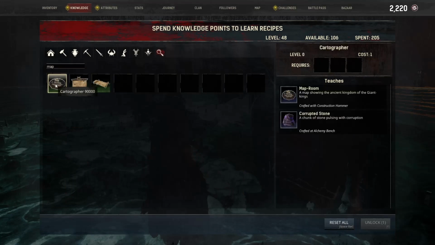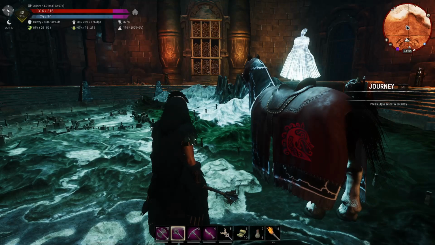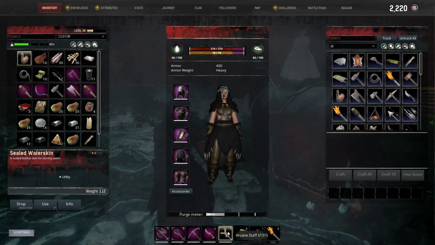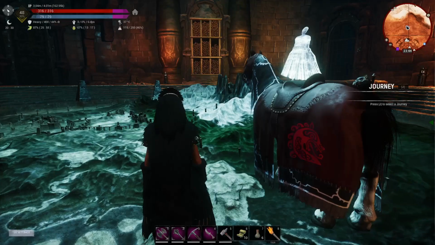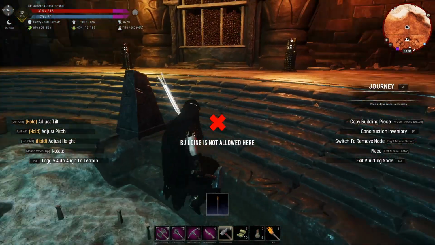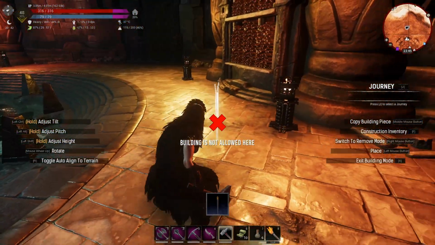There we go. So the choreographer, which is the map room. So you got map room and corrupted stones. The map room has to be crafted with the construction hammer, and you need corrupted stones to make the map room. The corrupted stones are made at an alchemist bench. So if we pull out our construction hammer, click on 5, get out of this hole real quick. Okay.